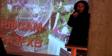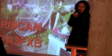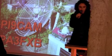So I started working with the team for developing this new application of Moonbounce technology, which we now call Visual Moonbounce. We started testing images back in 2009. This was the very first image that traveled to the moon and back. On the left-hand side, you see the call signs of the two ham radio operators that were involved in that first experiment. The result was acceptable, not perfect yet. The date was 6th of December 2009.